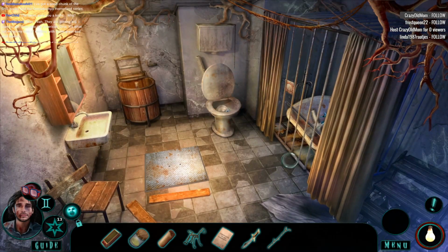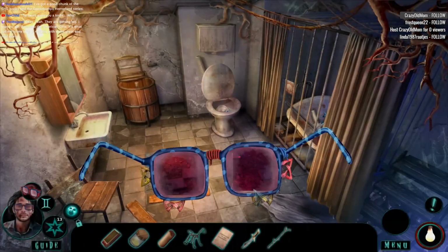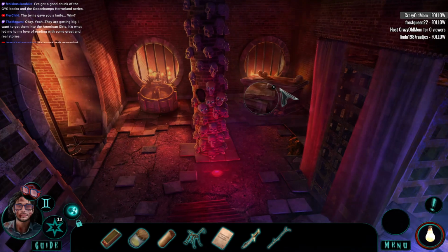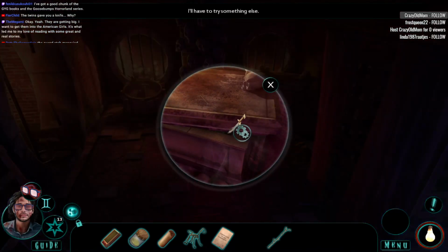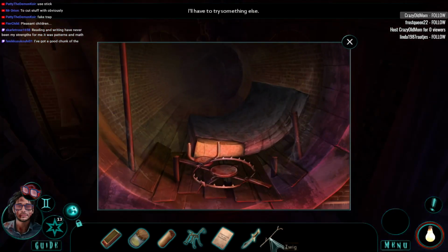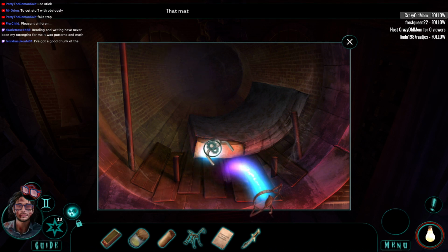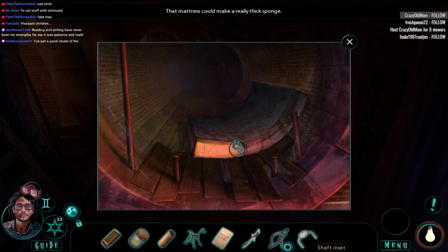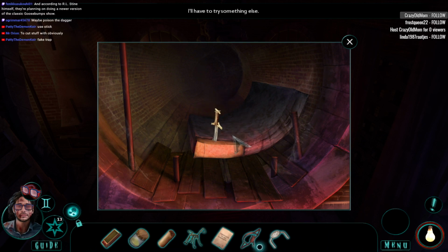I see. Gadget. Twig doesn't seem strong enough to do that. Twig probably go in there. Nice, nice. Clean up the house. The mattress could make a really thick sponge. I see.